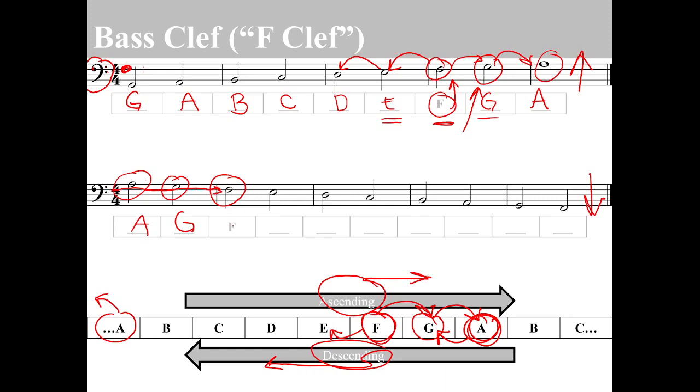So if I keep going down the alphabet in my pattern here, if I start at F and go down a letter, I find the letter E. If I go down another letter from E, I find the letter D. If I do this correctly, not only should it follow my pattern, meaning that my notes are what I expect them to be and I don't skip any letters like from D to B or from D to A, but also they should match. So my D here should look like my D here. My C should look like my C, and so on and so forth.